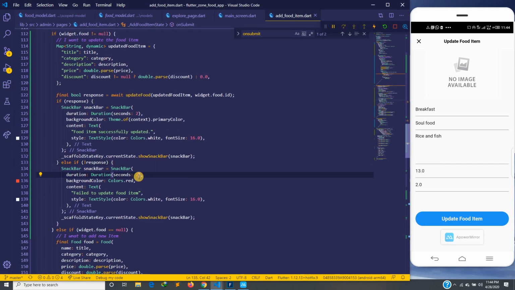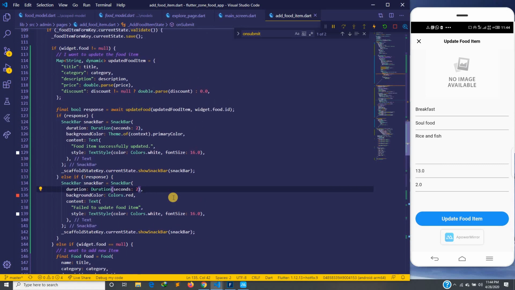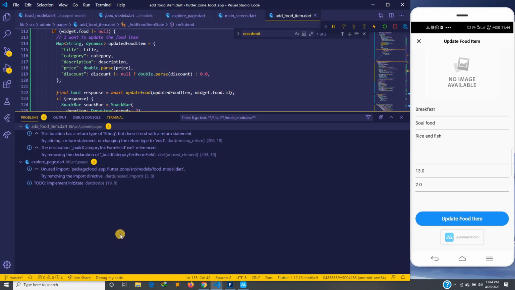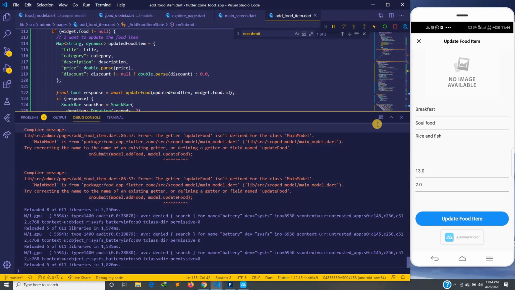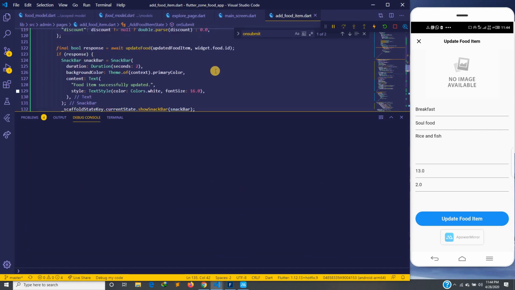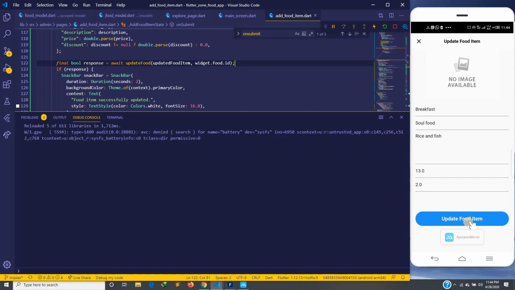So with our fingers crossed, we can now try and check if our code is working. Let's press on it and see if it is going to work.